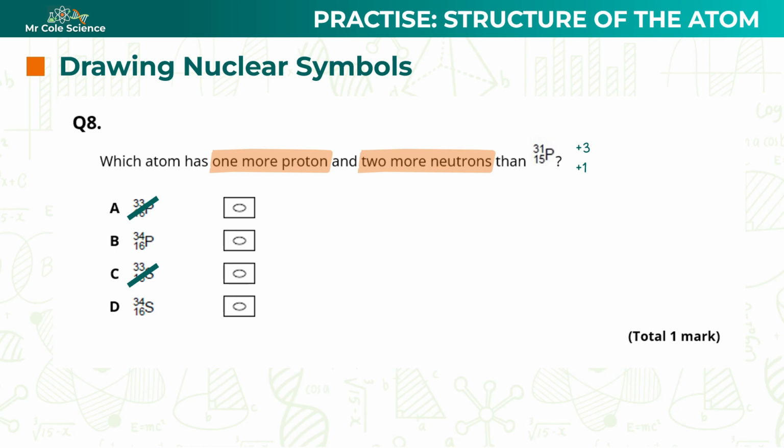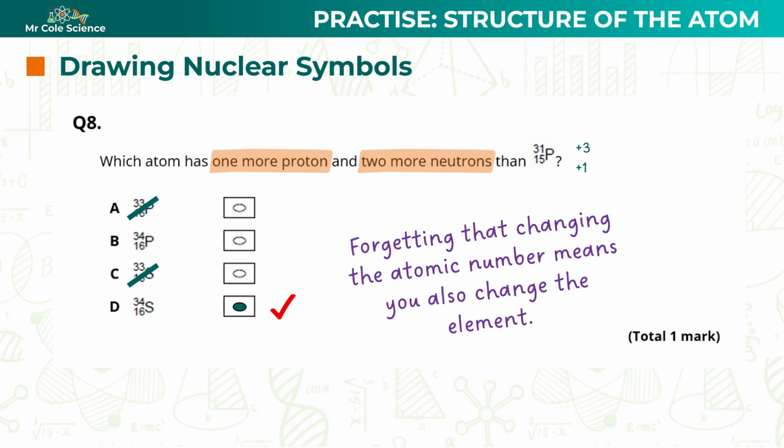Those are there for the students who forget the extra proton also increases the mass number as well as the atomic number. So we're now left with two options, but the correct answer must be D, as we cannot still have an atom of phosphorus. Remember that the number of protons defines an element. As soon as you change the number of protons, you change the element itself. And this is the common mistake students also make. They get carried away having worked out the new atomic and mass numbers and tick the first box that matches those without thinking it through properly.